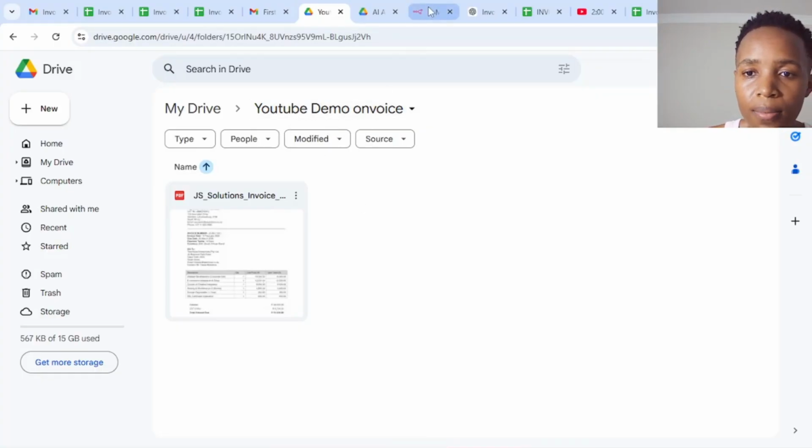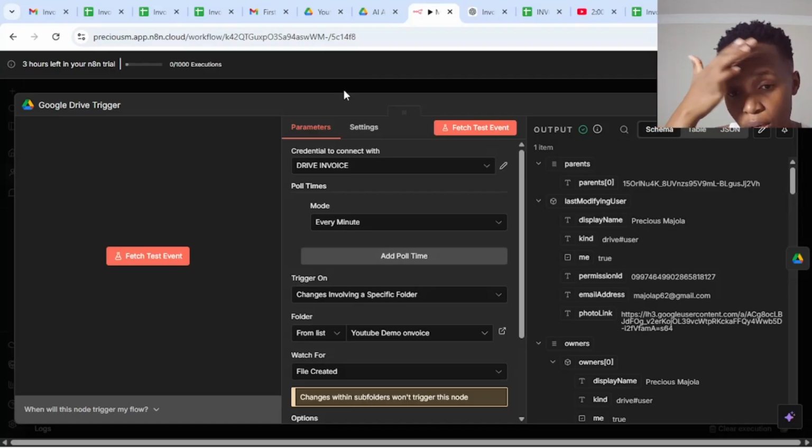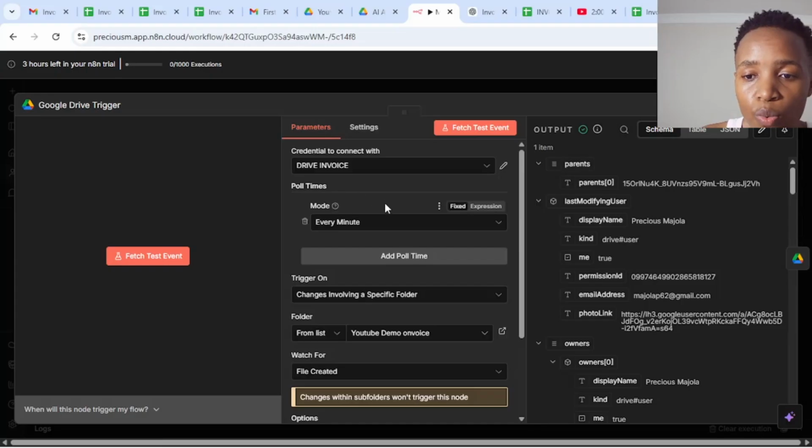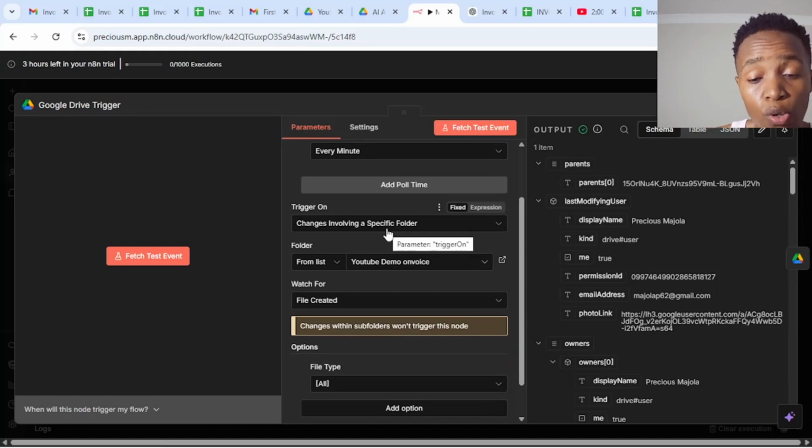So you go back to your N8N. Since you've connected both N8N and your Google Drive, when you come here after creating your credentials, you go to changes involving a specific folder. Which folder? That folder that you've created. Whenever you drop a file or do anything in that folder, this automation will be triggered.